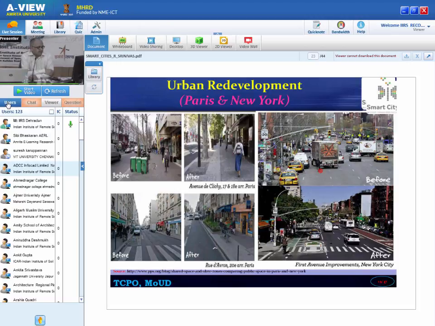Now, urban redevelopment, some of the photographs I have given, typically in Paris and New York, how it was before and how it was after retrofitting. Earlier, if you see, the pedestrian pathway had a lot of hindrances, there was no smooth movement. Now, if you see, typically in Paris, how smooth the access has been given to pedestrians. You can just walk. Similarly, there's another photograph which shows the total retrofitting. And in New York also, you see the traffic was very much unregulated, whereas after retrofitting, you can see how First Avenue in New York City looks now.